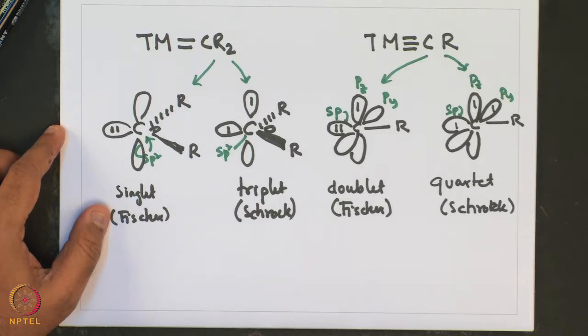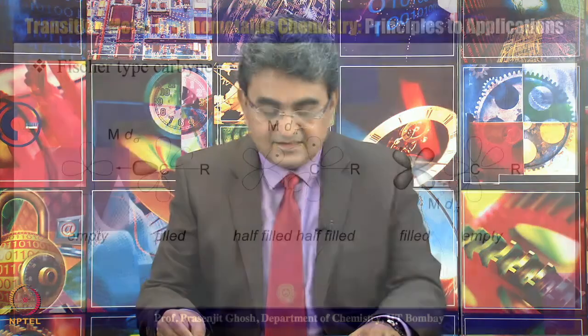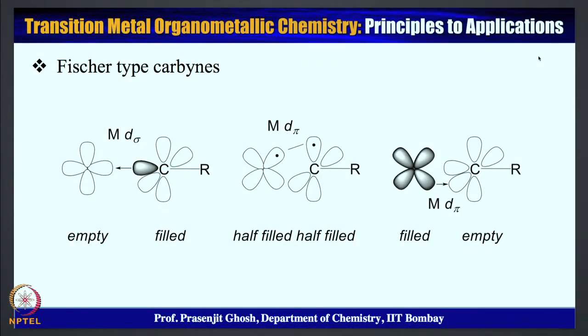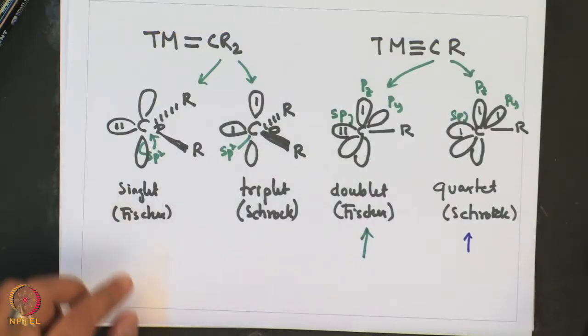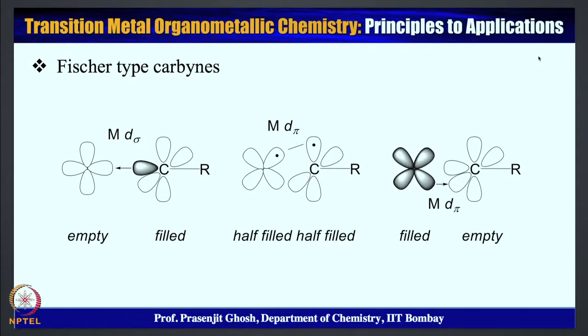So, with that we are going to look a bit more in detail about how this kind of metal carbyne interaction happens. To begin with, we are going to restrict ourselves to the Fischer carbyne moiety, and then we are going to take a look at the Schrock carbyne moiety. Now, as we had seen in metal carbene organometallic compounds, there are two kinds of interaction, ligand to metal and metal to ligand, and similarly for carbynes too, these ligand to metal and metal to ligand interactions predominate and they play their own assigned roles. So, let us start with Fischer carbyne.